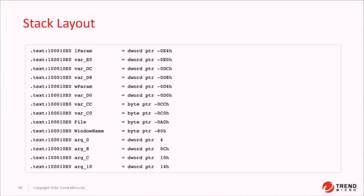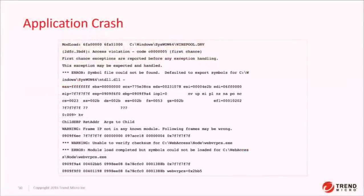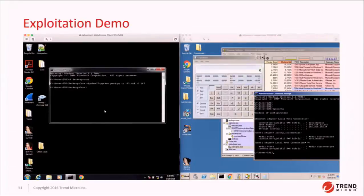Probably because they first built this 20 years ago, and they never changed their configuration to add ASLR, to handle safe SEH, to handle stack cookies. So all you have to do is overwrite the return address, point it to the first of your ROP chain. You can handle the ROP chain well because there's no ASLR. Life is good. Life is really good. So you can see us jumping to an address, and here I will pop the glorious calc. And this was fun to do. Bingo. And that's running at high privilege. Life is good.